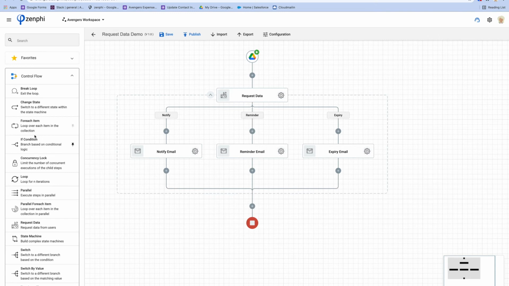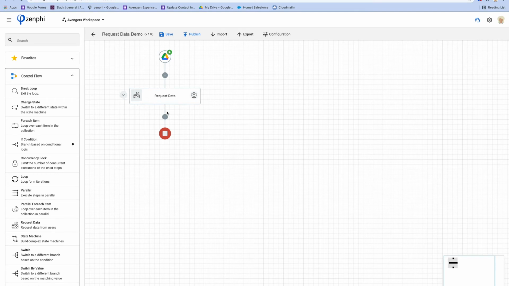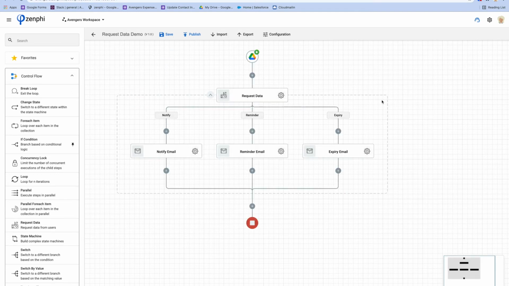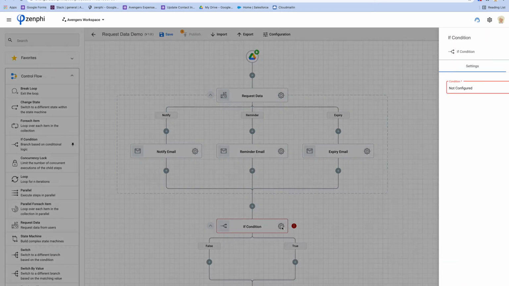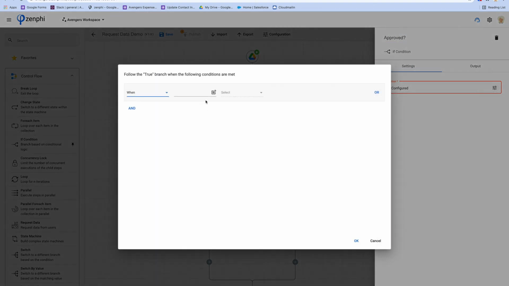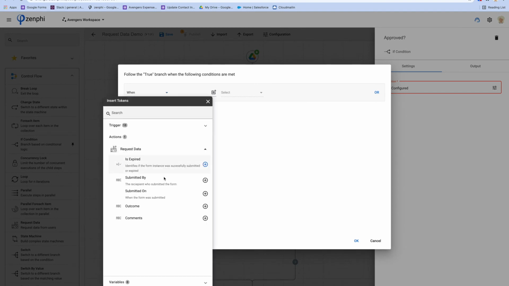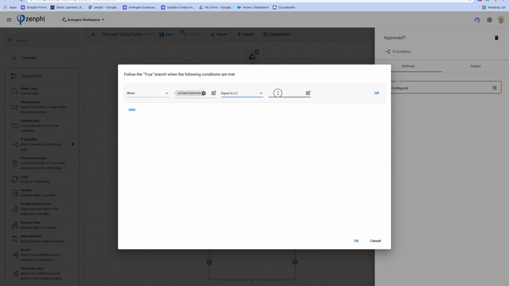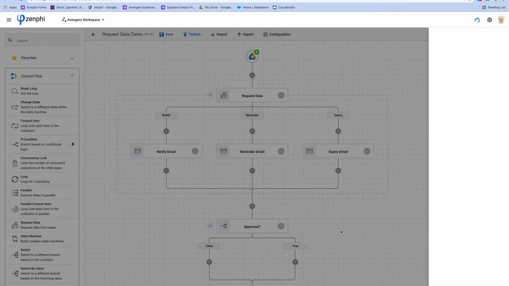Okay, and then one final piece I want to do. When you get a response from this, that means you come out of this boundary. I'm going to put another if condition there, and I'm going to take an action based on the outcome value selected there. Approve. So go here and say if request data, and see all the fields we have added, they show up here. If request data, the outcome equals to approve, goes to the approve branch.